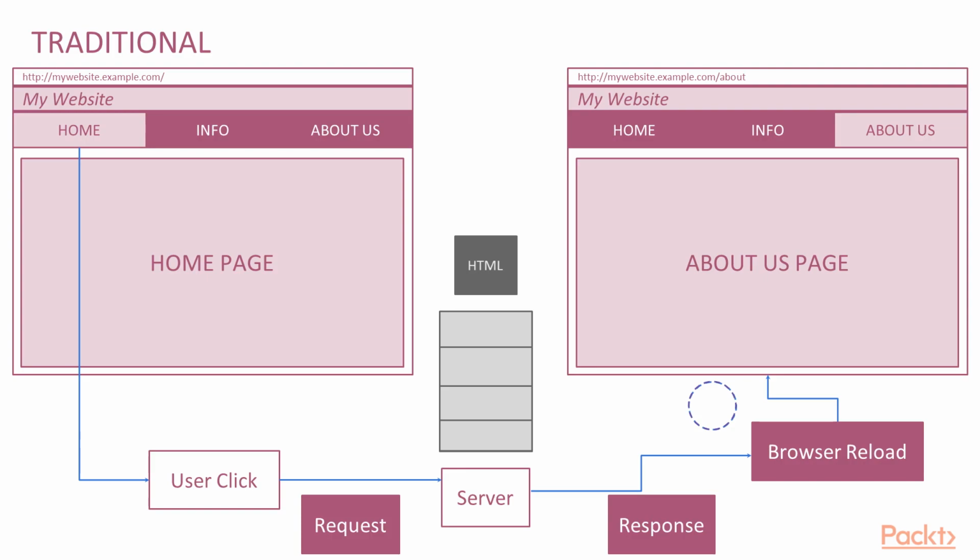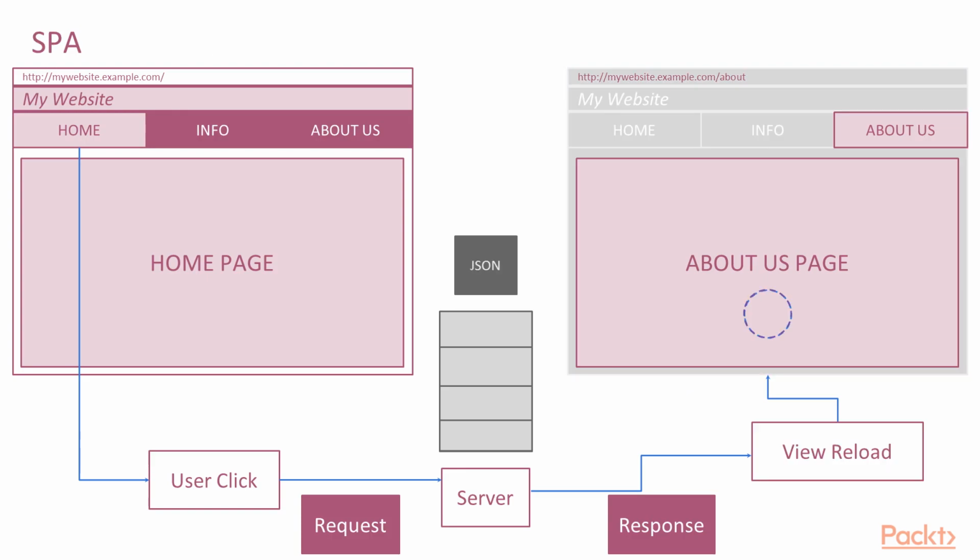For example, in the traditional approach, when we click on the navbar link, for example, About Us, it will go to the page About Us. A request will be sent to the server, the server will respond with HTML, and the browser will reload. In the single-page application approach, when we click on the link, it will be handled, in our case, by Vue link, and we can do a request that will be sent to the server, and the server will respond with a JSON, with some data. And using the data, we can reload only a view, since the browser will not reload. But it's only an example.